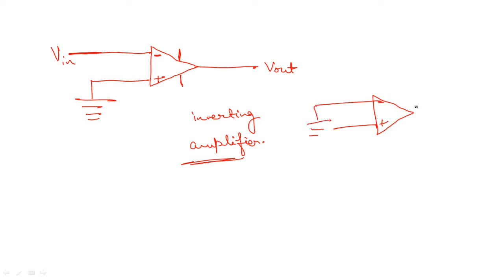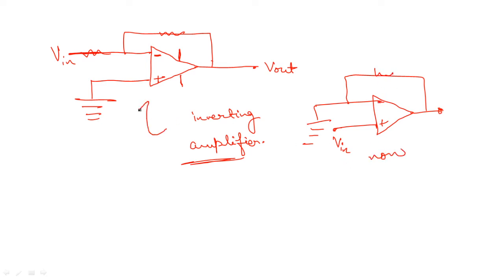So in that case, to make it an amplifier, one more thing we need to add here, that is we will be providing the feedback on the negative input terminal side. Here we can even have a resistance present, but first of all I'm giving you a general idea. So here it's grounded, here the input is provided to this terminal, which is the non-inverting terminal, and let's say the feedback has been provided on the negative input terminal side. In that case we call it the non-inverting amplifier. This is inverting, this is non-inverting. I hope it's getting clear.